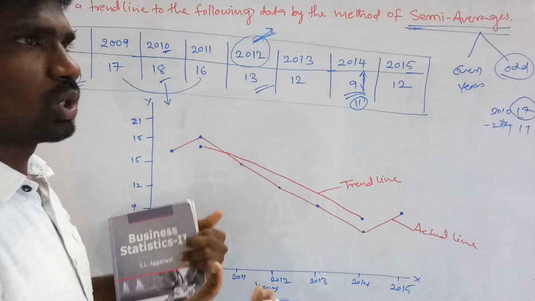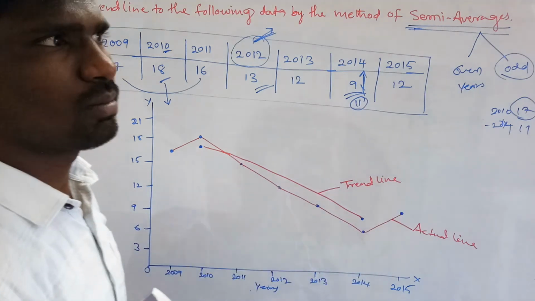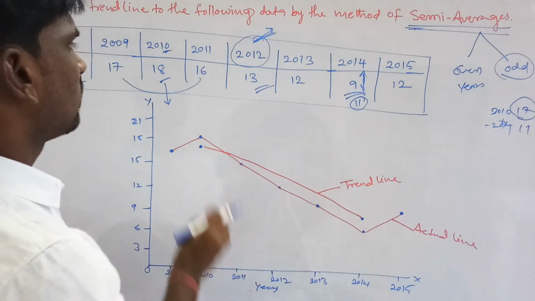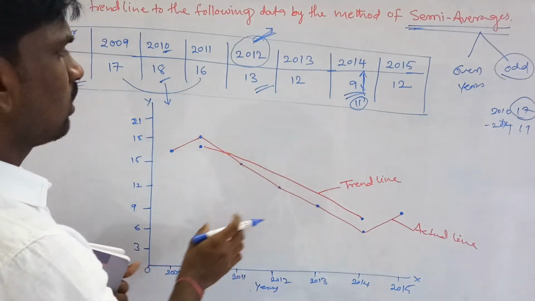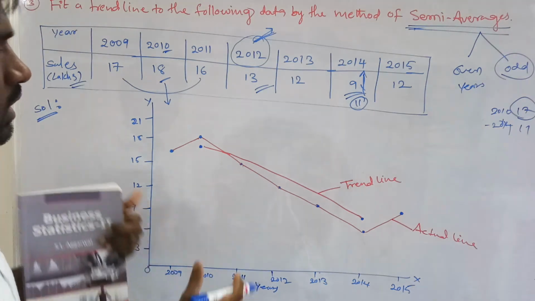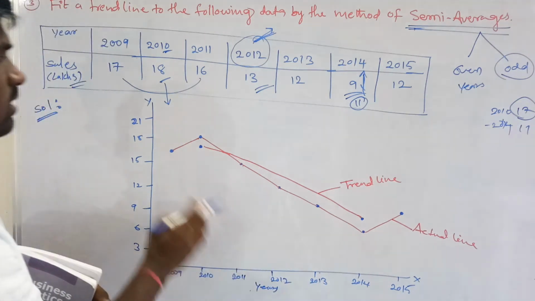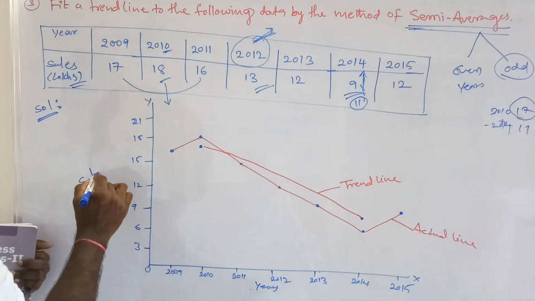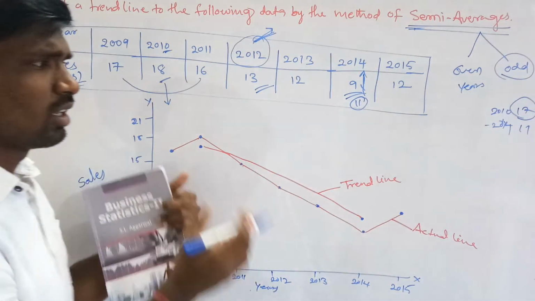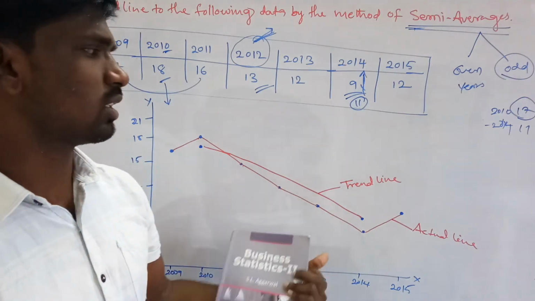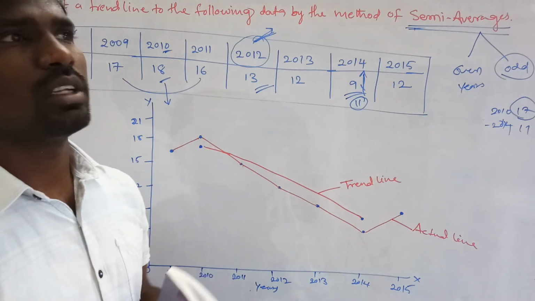Right? So by using this question in the semi-average method, we have to calculate a table that shows the 3 year semi-totals and averages of the particular semi-years. And after analyzing the data in the table, we have to show this data on a graph paper. Here we take the time on the x-axis and values or sales on the y-axis. So this is the solution. But showing a table or drawing this graph is not the only solution for this problem. So we have to write something theoretically about this question.